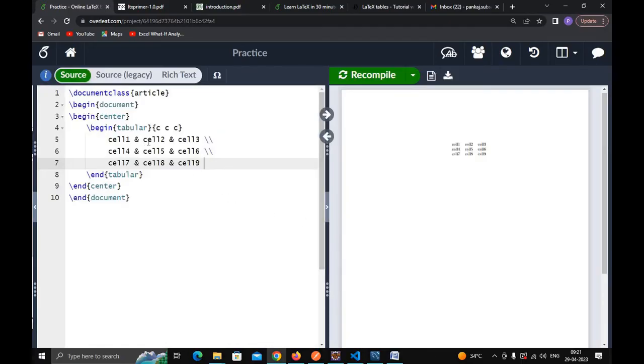And what if you want to add a border? If you want to add a border, simply use c and this c, then this symbol, then c stands for column.